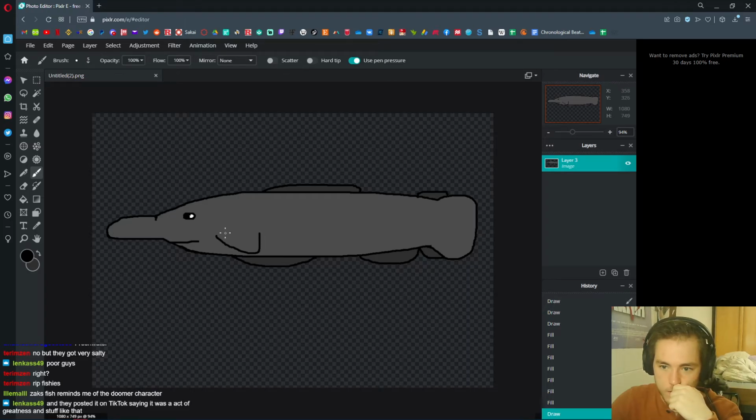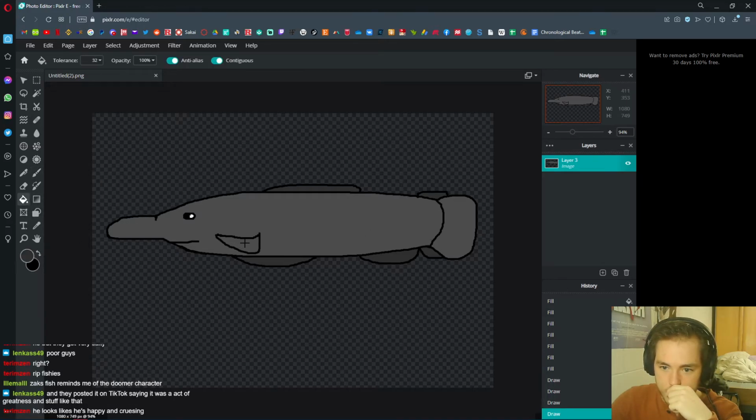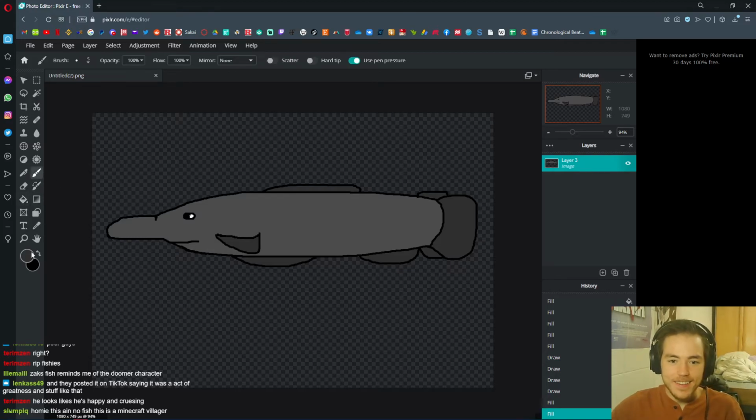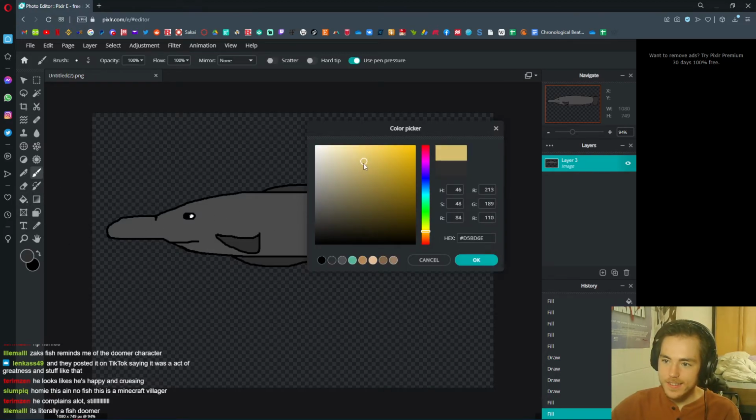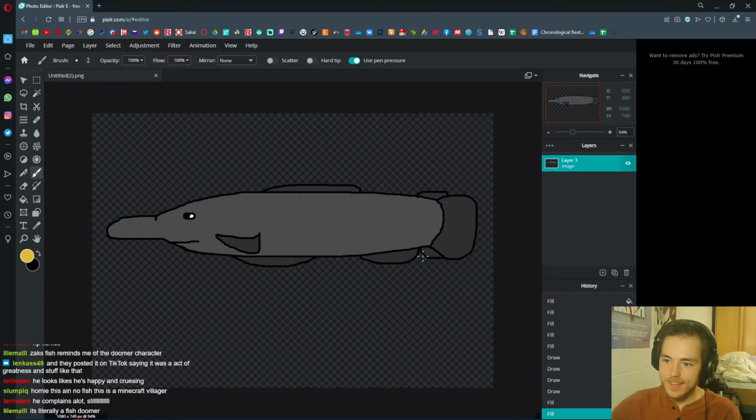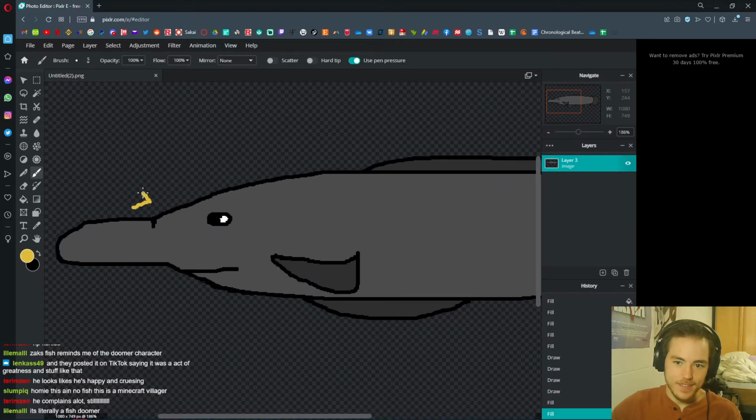Why is my whole background this fill tool? I'm not happy with the fill tool. You have to close off the area completely before you hit fill. But you look at my thing. Where's my area not closed off here? Maybe there. Oh yeah, maybe there. If I get anything right about this fish, I think the angel fish I drew is looking over me because I have no idea what I am doing. Christian, I'm confused now. I don't know what's filled. There's no gap in that, is there? I don't see one, actually.